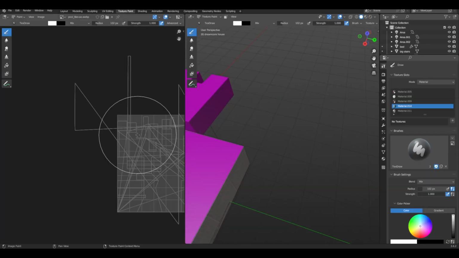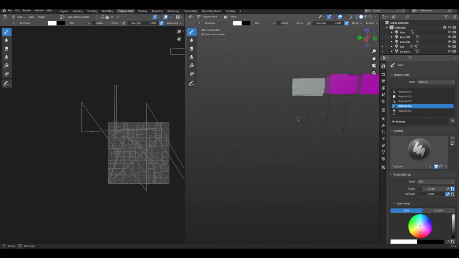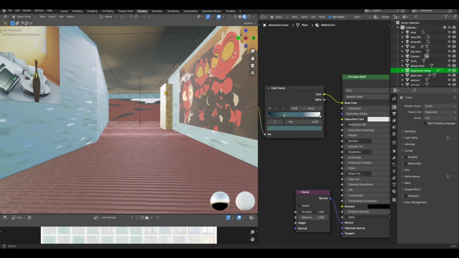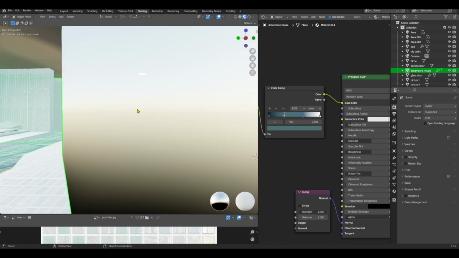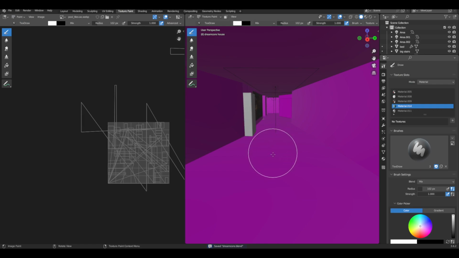Let me go on my texture paint. There is something wrong with it. Let me see. Oh, my shading. What is that? I don't even know what that is. I don't know what this is.